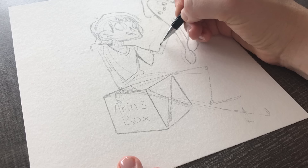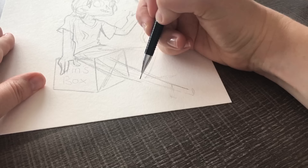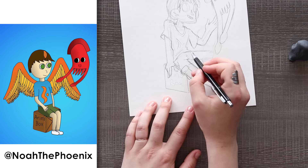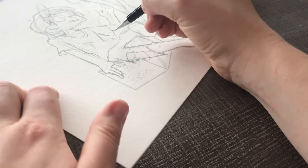This piece really popped out to me because the angel wings were so interesting. I don't really draw wings often — when I do, it's on a very cartoony, stylistic, simple bird, usually just a half circle with some lines. So I thought it would be really fun to tackle these really big, beautiful phoenix wings on a person. I started off by sketching and the first thing I wanted to tackle was the pose of the character.